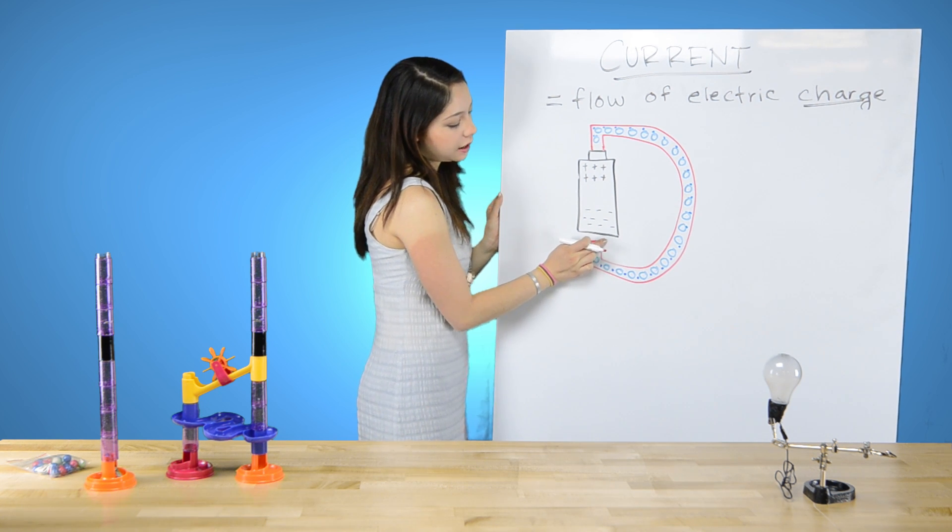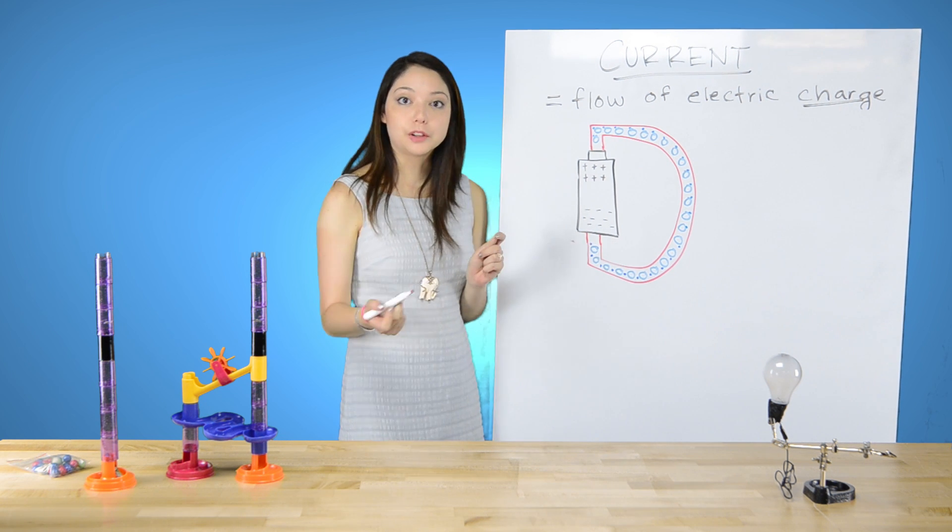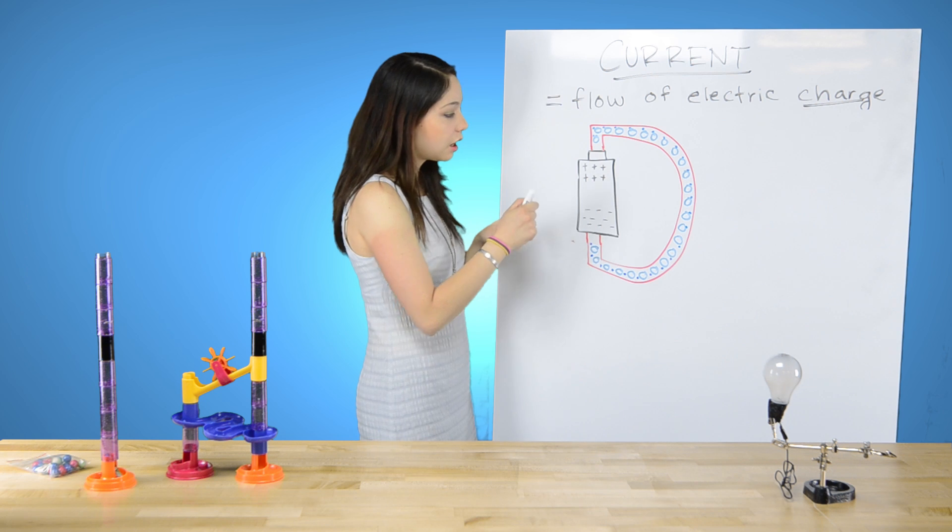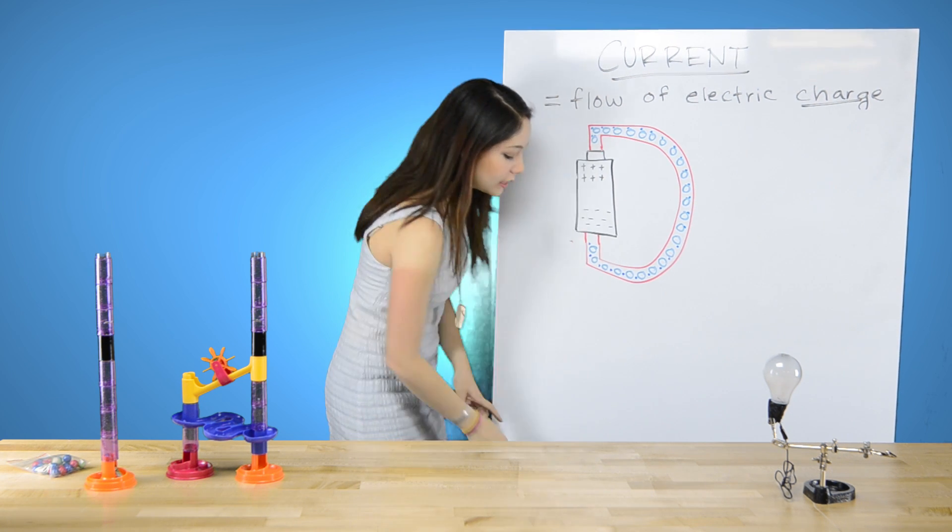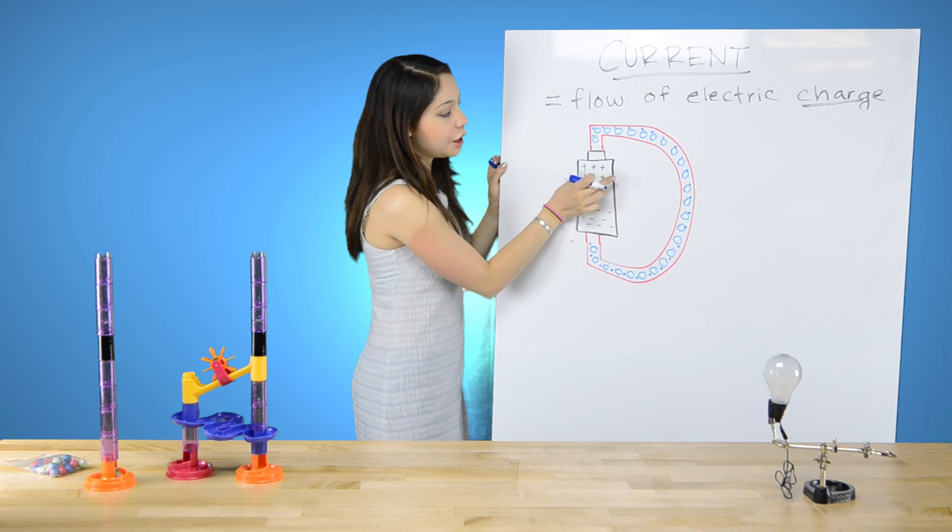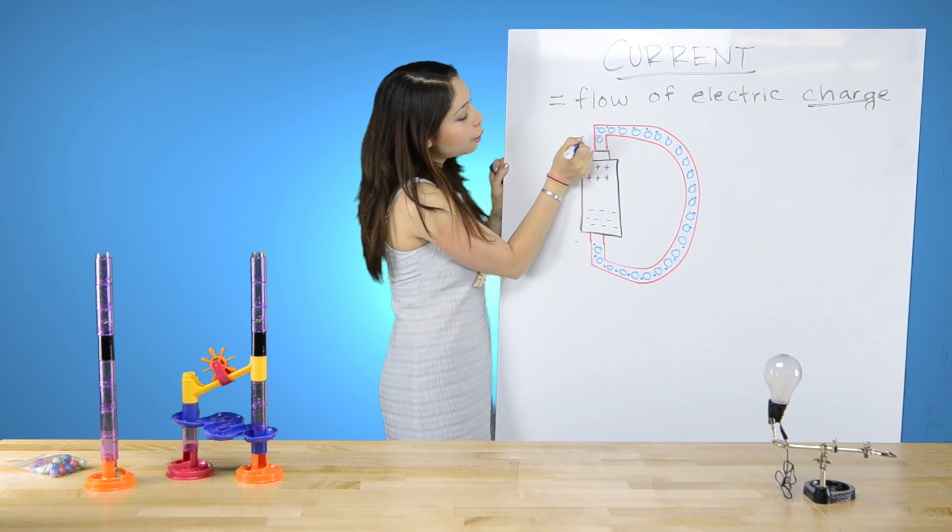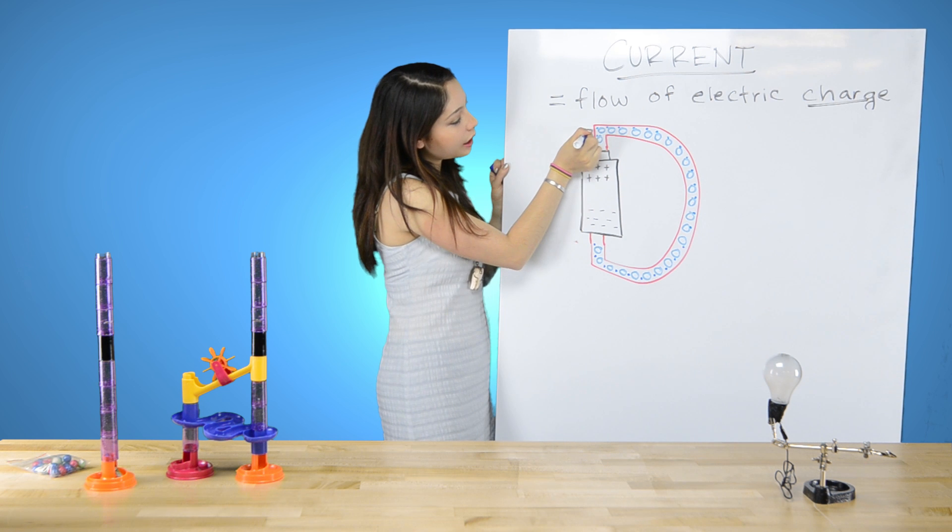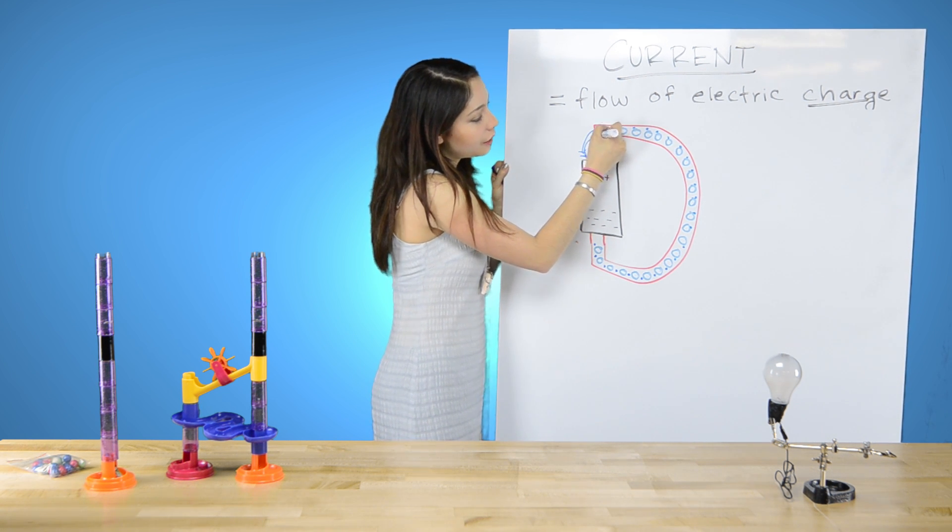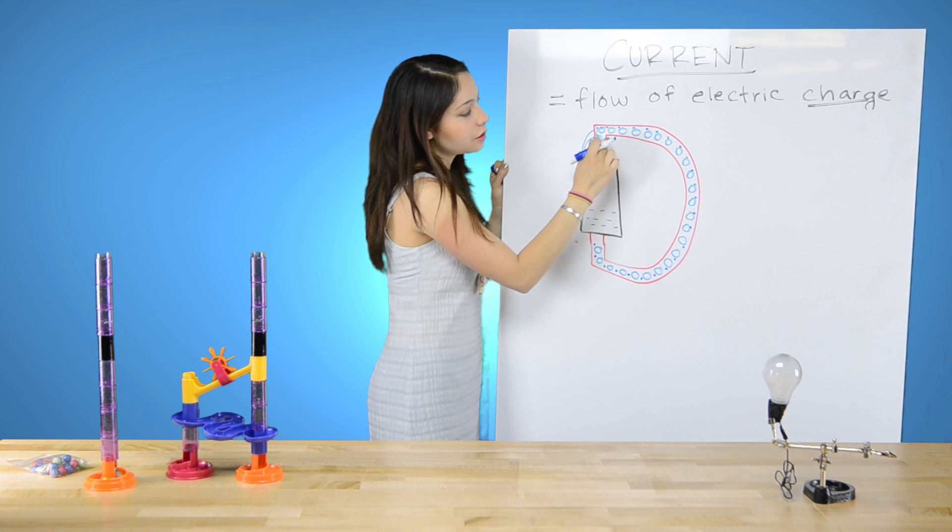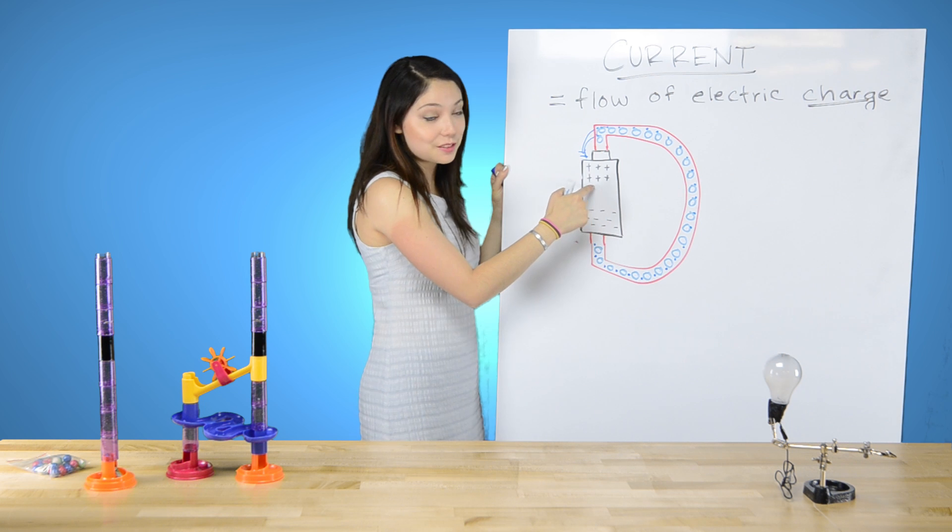But if we were to connect that, that's when we start the flow of electrons. Because suddenly, all of these electrons are way more attracted to the massive positive source here. So these electron friends are going to go racing down to join the positive end here. And so they're going to jump to this one. And then they're going to jump to this one. And then they're going to jump here. So all of the electrons are just rapidly jumping because they want to be in this positive side.